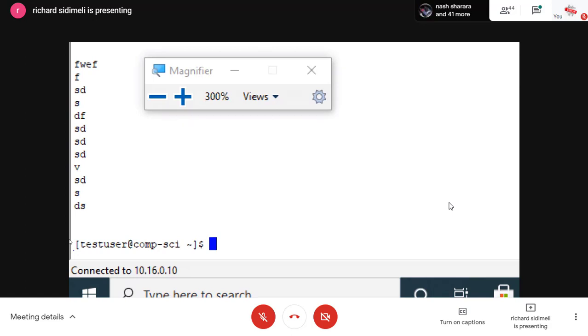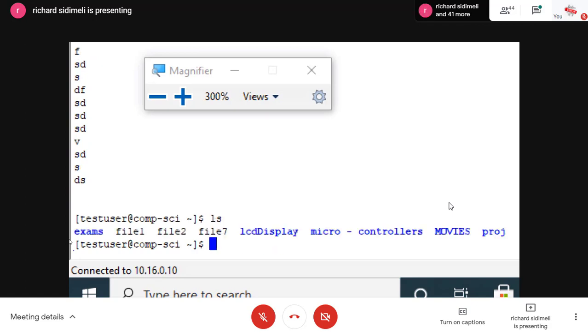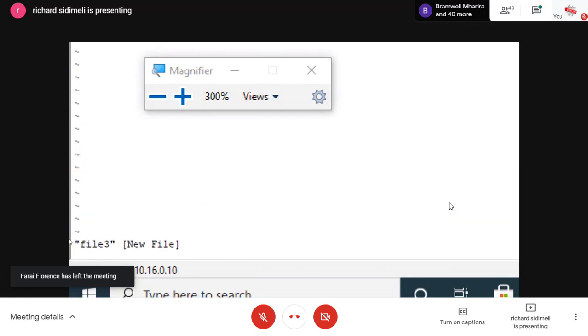I can also create a file. All right, let me go back and see what we have. What do we have, guys? We've got file 1, file 2, and on this one, file 1, it's empty. On file 2, there's something because I created it. But I can also create a file with something by using the VI. VI is an editor. VI, say file 3.